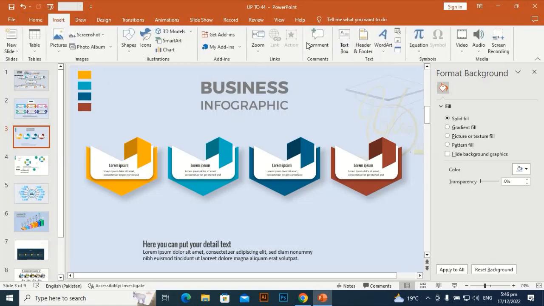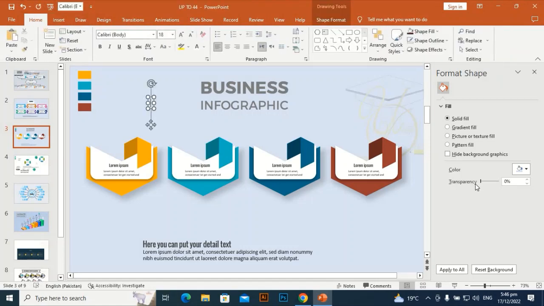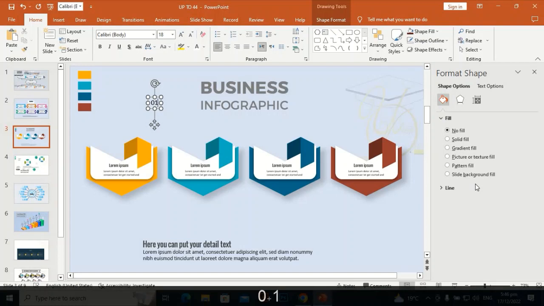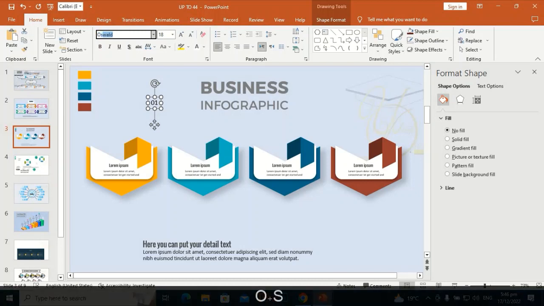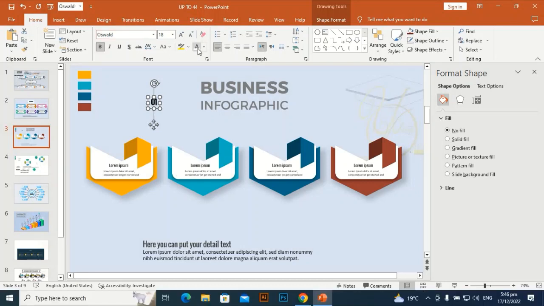And we will give it some text. Oswald will be okay, I think. We will make it white, and the font a little bit bigger.